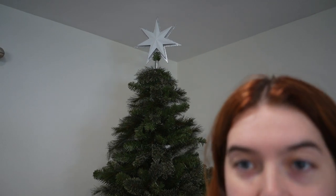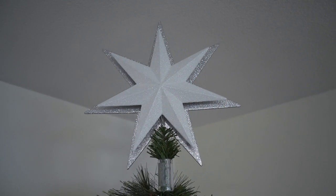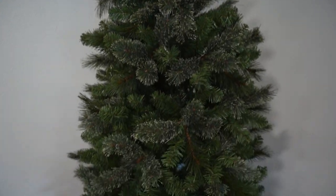This is our beautiful tree. We didn't have time yet to do lights or anything. We did get it all set up and we also have the tree topper, which I love. It's this really pretty sparkly silver and white. I think the tree looks so good — it looks really realistic. And we also got ornaments.